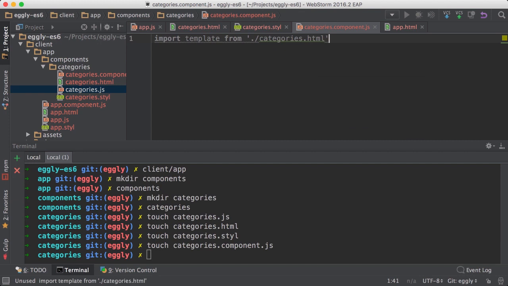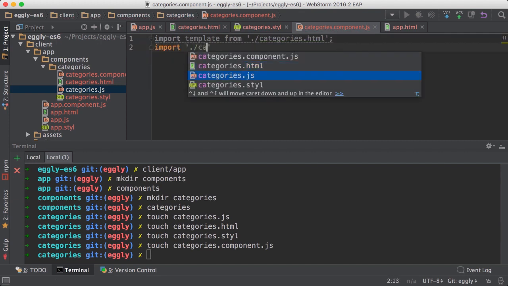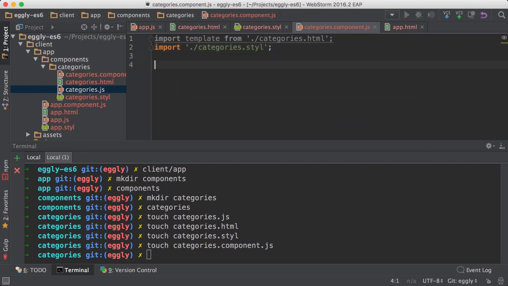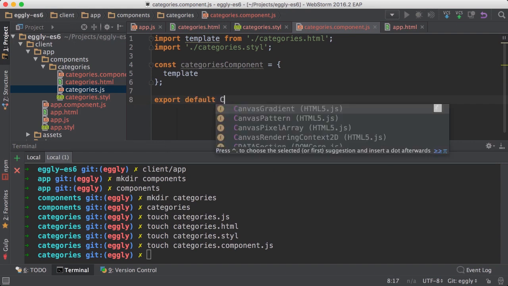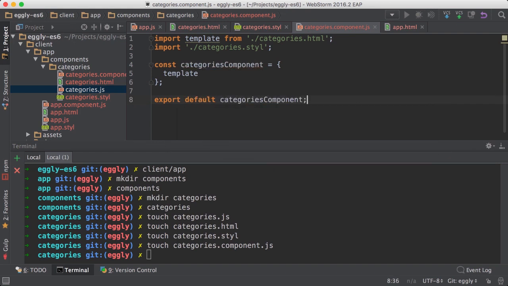Now, make note that we're using // to indicate that we want to resolve the module in our current directory and not in the node modules directory. Now let's go ahead and start to build out the component configuration object. So this is incredibly simple. We're just passing in the template. So this is the most simple component that you can have. Let's go ahead and export this.